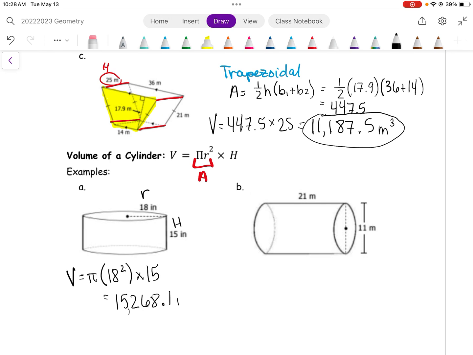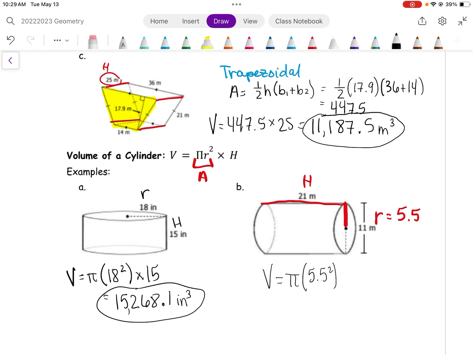Rounded to the nearest tenth. That's what that looks like, inches cubed. Now, this one is like if you took the cylinder and turned it on its side. So if you took the cylinder and you turned it on its side, please pay attention. This is not the height. No, okay? Since it's on its side, the height of the cylinder, or the distance between the bases, is this right here. Your radius would be this right here, which is half of 11, 5.5. So my radius is 5.5, my height is 21. Plug that into your formula and you will have your answer. Easy as that. You will be given the formulas on the test.